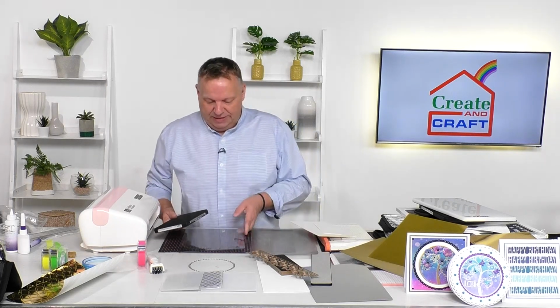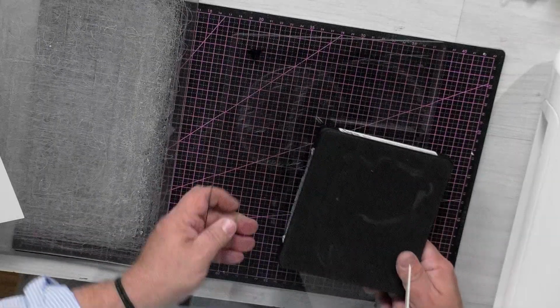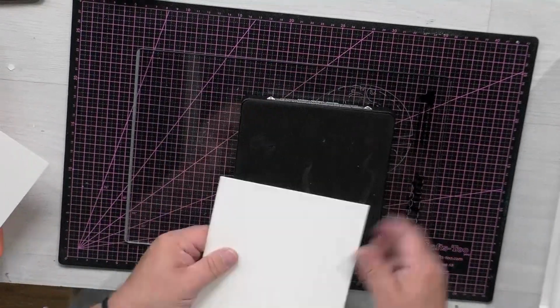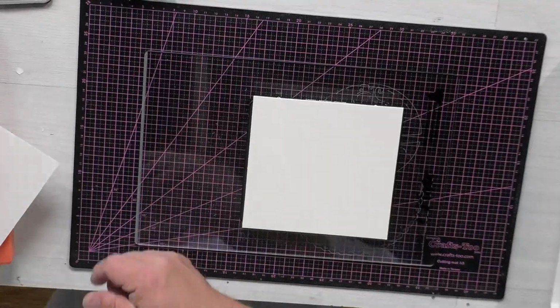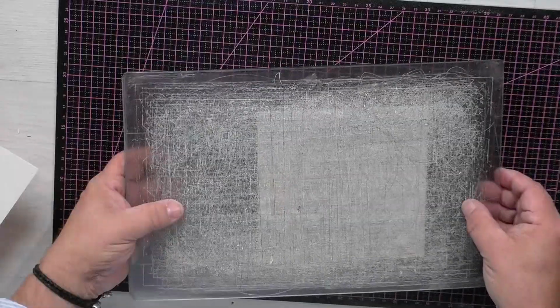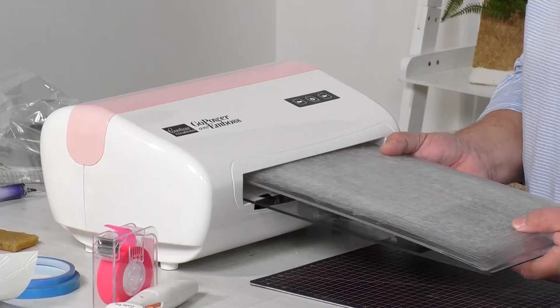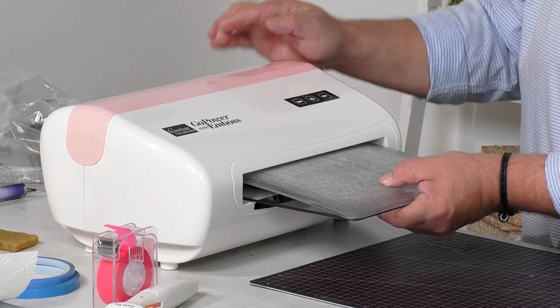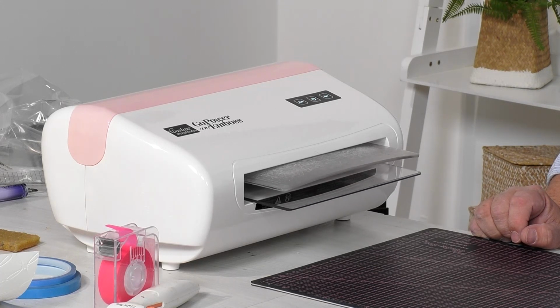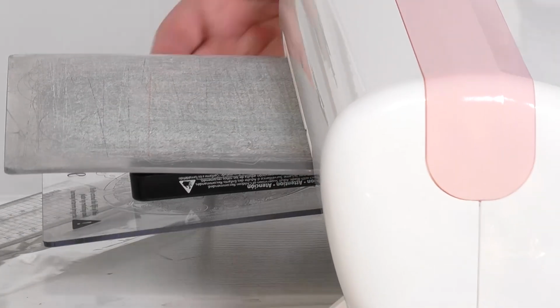And all we have to do for this die is take my newer plate on the bottom, so this is my C plate. We'll put it in the right orientation. I then take my Bigz die, put my card on top, and put my second C plate on top of that, to make the sandwich. So there is no B plate and no A plate in this. We simply take that to our machine, press run, and we may need to guide it through, and that will then take it through, applying the pressure evenly and accurately to that bigger die.